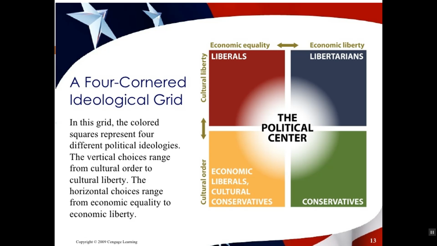And that's what the four-cornered ideological grid does to improve upon the traditional spectrum. It adds a second dimension of variability by factoring in the fact that we also disagree about how much the government should control our social and cultural behavior. Now, what we're going to find when we use this four-cornered ideological grid is that ideologies can essentially be separated into one of four broad quadrants.